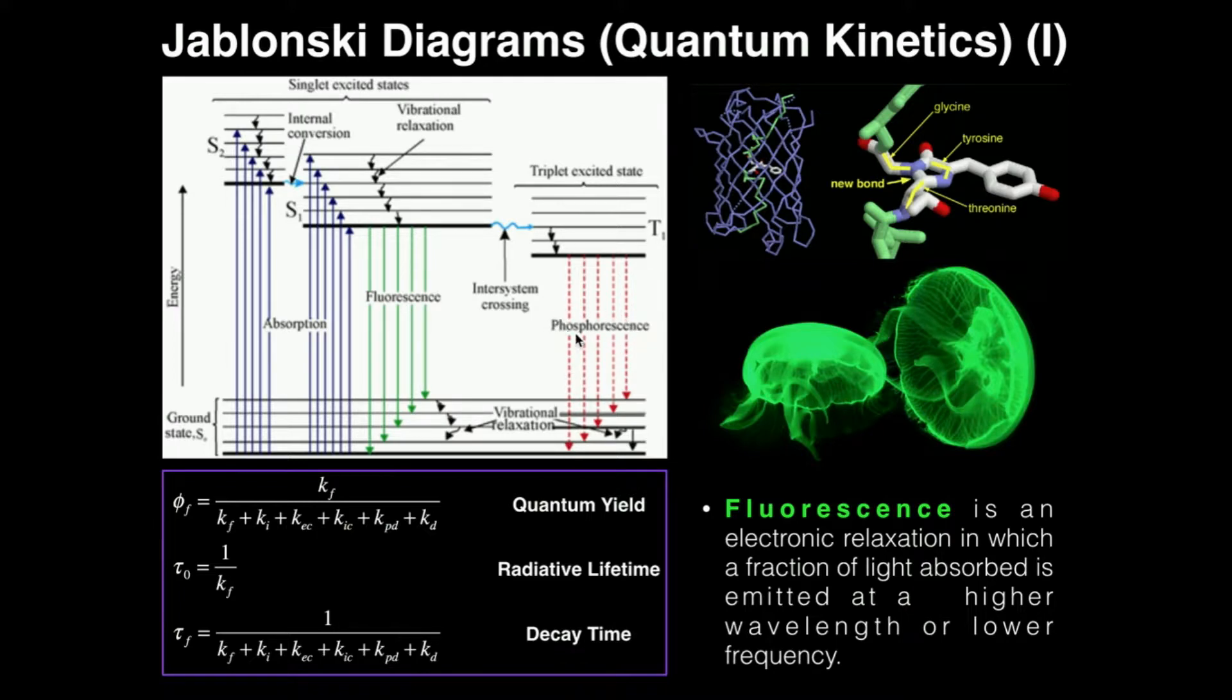We can talk about quantum yield of phosphorescence, but normally we're just talking about fluorescence, and that's mainly the one we're concerned with. Another example of this is if you're doing gel electrophoresis, typically the illuminator for that is ethidium bromide. You're actually looking at the fluorescence of ethidium bromide. So fluorescence is extremely useful in a lot of different areas and disciplines, particularly biology.